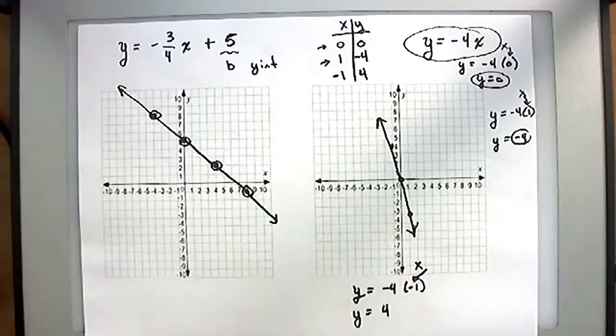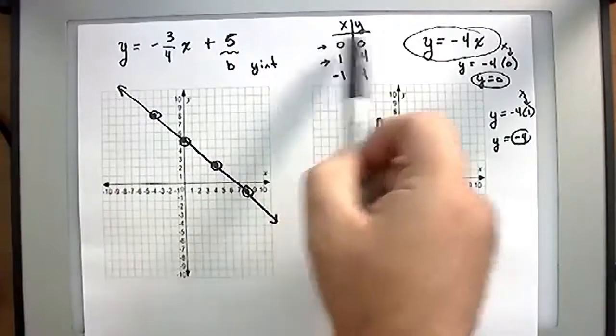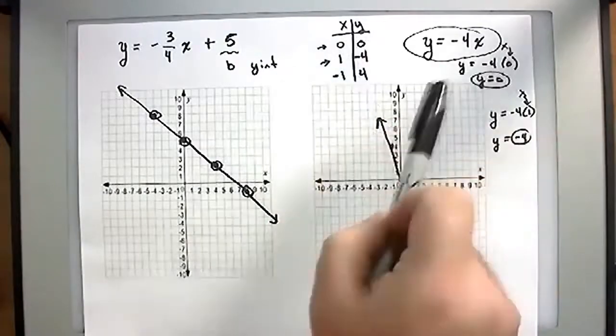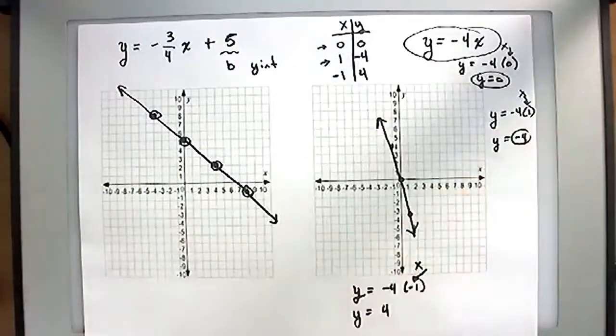If you are trying to graph y equals mx plus b and the y-intercept is a fraction, you're going to have trouble. If you're using the table method and you plug in a number and get a fraction as an answer, you're just going to have to try something else. So keep that in mind, okay? Those are the 2 ways we've talked about graphing so far.